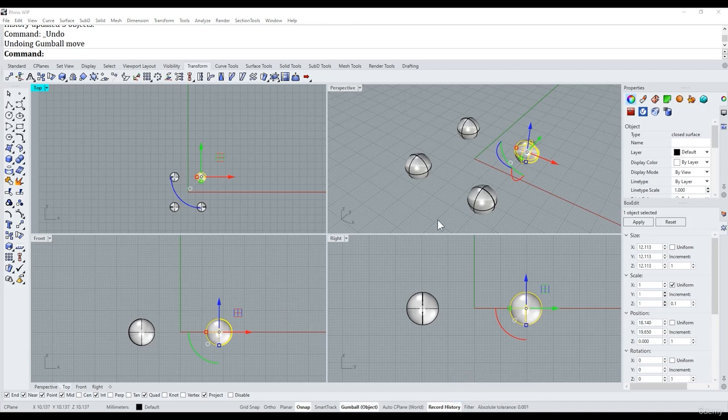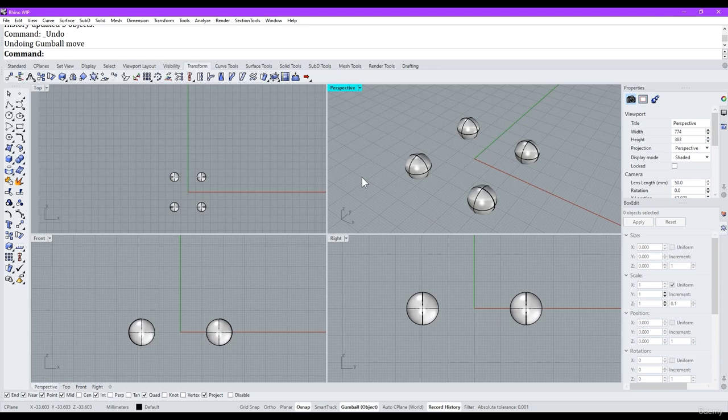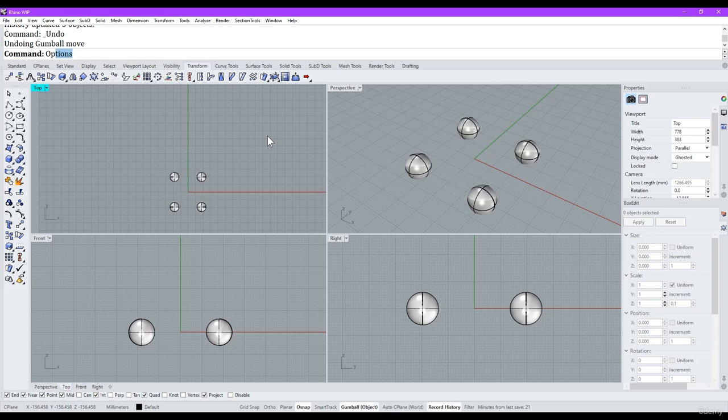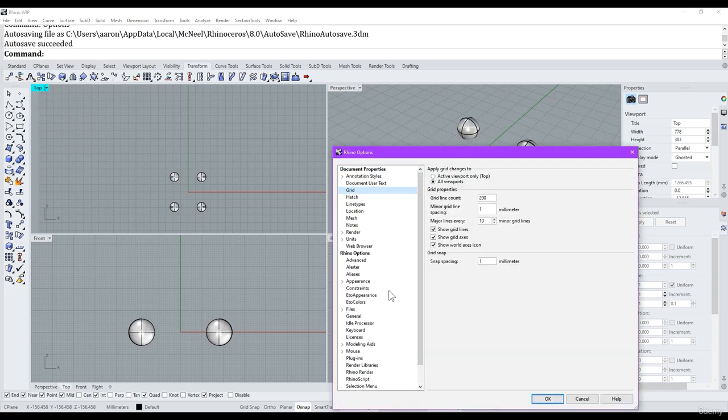There are a few things I want to set up now in our Rhino options, and I can find those by coming to File, Properties, or I can also type Options. You'll see there are different options here for some of the things that Rhino uses to work. Now we've got some modeling aids here.